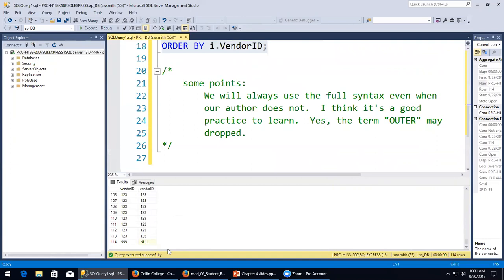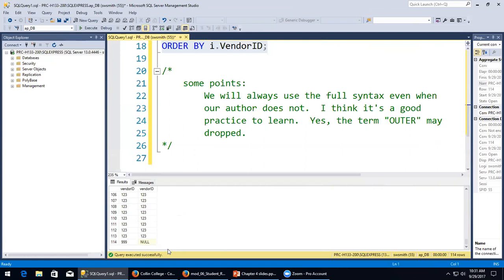So how did I get that? I pointed the outer join at the invoices table: show me all of the invoices. But this one right here, because the vendor ID from the vendors table is null, I know that that's my bad one.